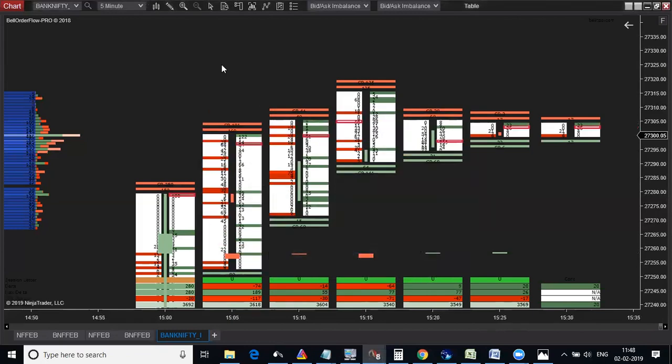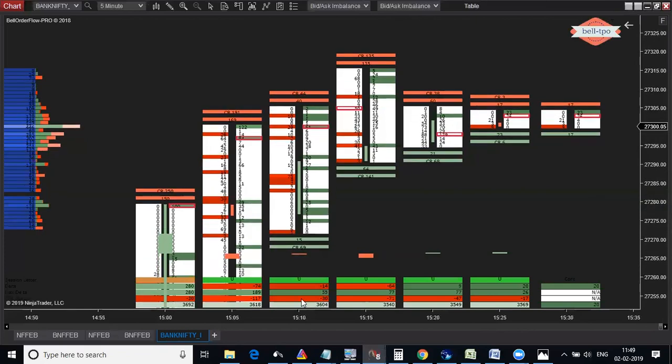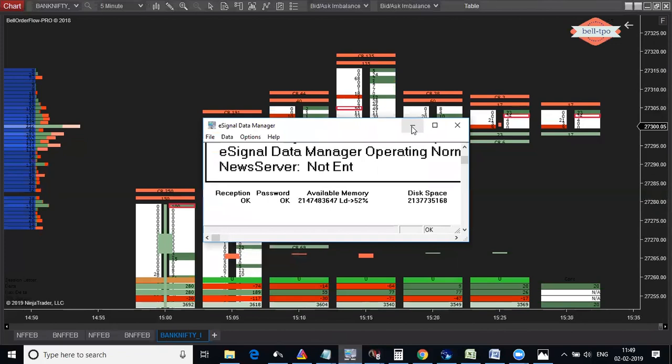So let's not waste much time here. Maybe I'll do a different video, comparing Nifty data from Global Data Feeds and eSignal data side by side. That's the reason I took eSignal, just to compare what differences you might get, if there is a big buyer, how it will be seen as a big seller. I just want to show that it's not because of the data feed, it's because of the nature of the transmission. Anyway, we'll do a short video on that. Probably I thought of putting it in the public domain. That's the reason I took eSignal. Otherwise, I don't have any reason to use eSignal. I'm going to use Global Data Feeds.